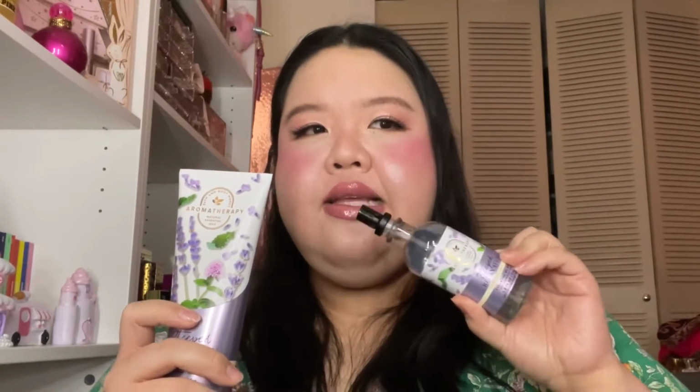So any tea that has mint in it, that's what you can pick up from the dry down. What I noticed about this is that in the beginning it is much stronger, but when the scent dries down and settles into your skin, it gets softer. The body cream as well is stronger in the beginning. It's not as strong as the scent, because with the scent you can smell pure essential oil from the initial spray, and then in the dry down it just turns into a beautiful mint scent.